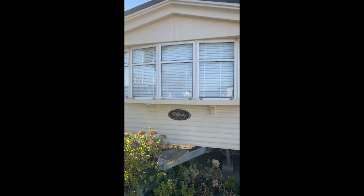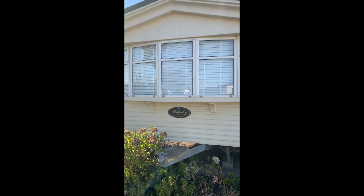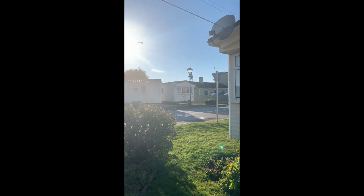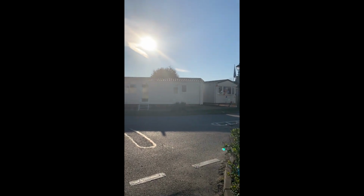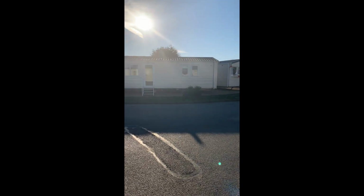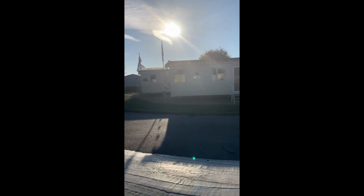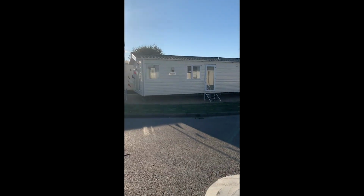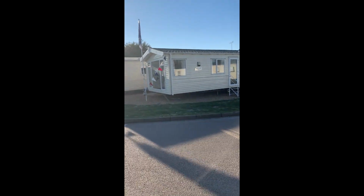That's a typical showground over there, just so it gives you an idea. You have different caravans on there to sell, so you can see what there is, and gives you a bit of an idea. But like I say, we've got some nice ones on there. So for example, we've got the Willoughby Avonmore there, which is £29,995. That's double glazed, central heated. And the next one along, you've got the ABI Horizon. You're looking at £26,995. Non-double glazed, non-central heated.